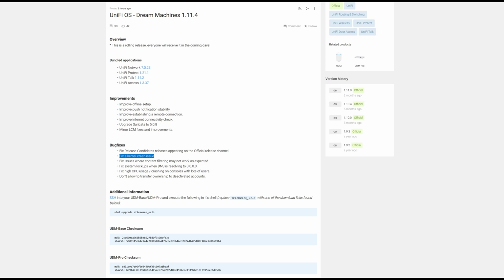I think that I have been experiencing this kernel crash issue on my UDM-Pro. Every now and again, I've had some severe flakiness where I need to manually intervene to get things working again, which has been super annoying. So I'm going to cross my fingers and hope that this resolves it. It can't be any worse.